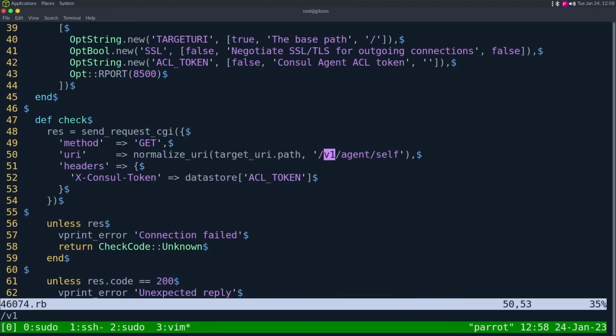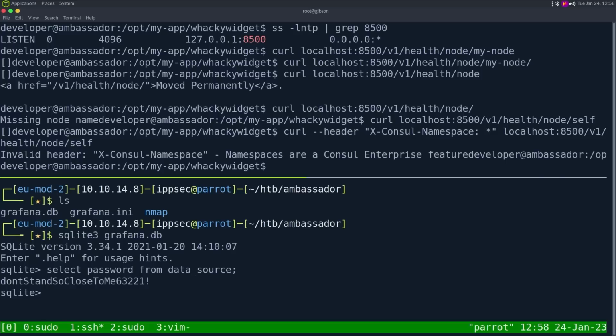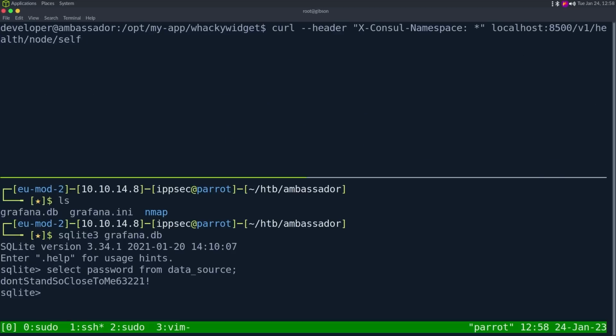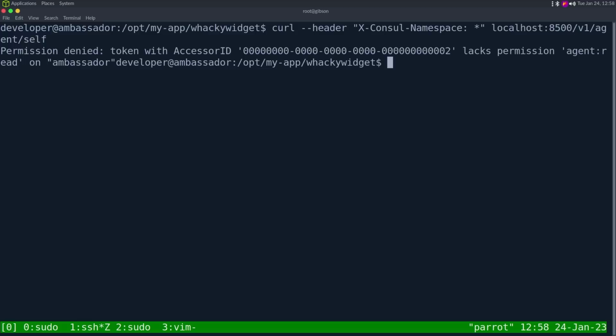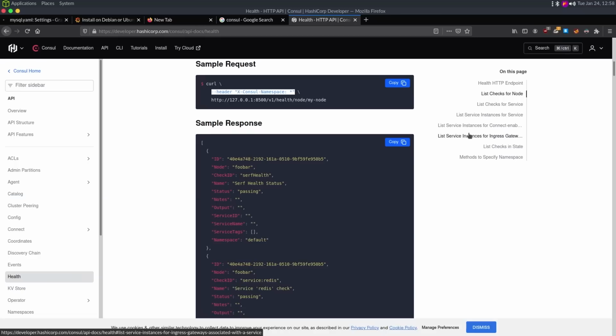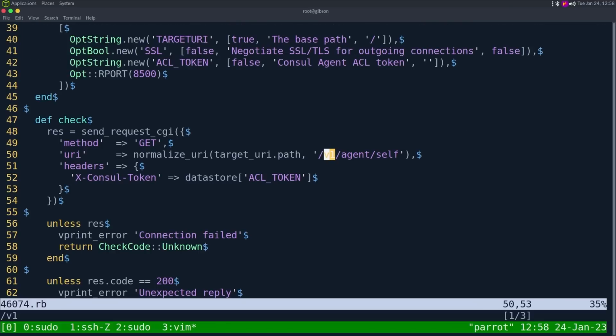So I'm going to search for v1. And it looks like it gets v1 agent self. So let's try this. v1 agent self, permission denied. That's what we wanted to see. So how does Metasploit use this token? So it looks like ACL token.